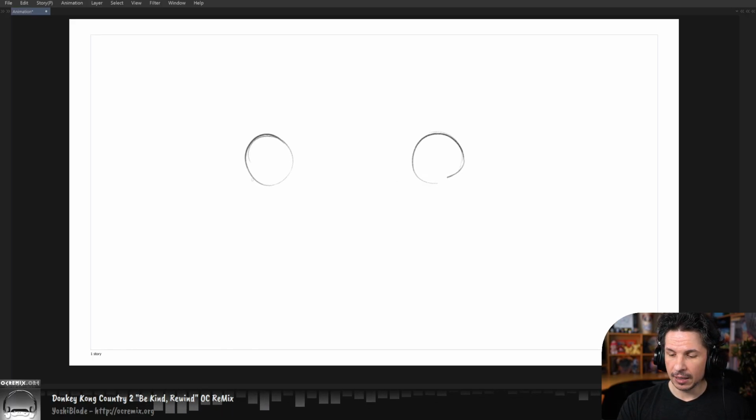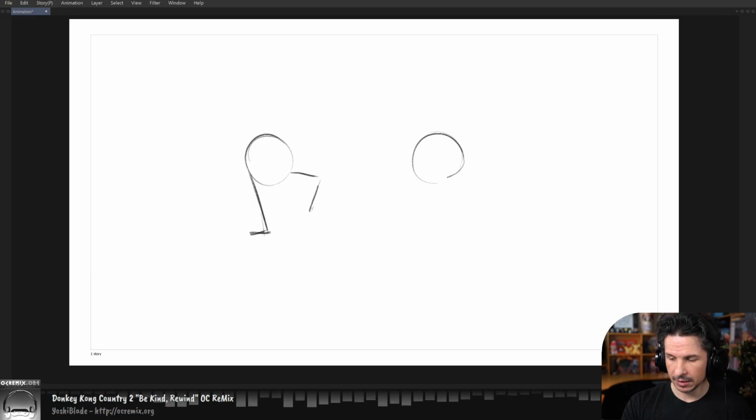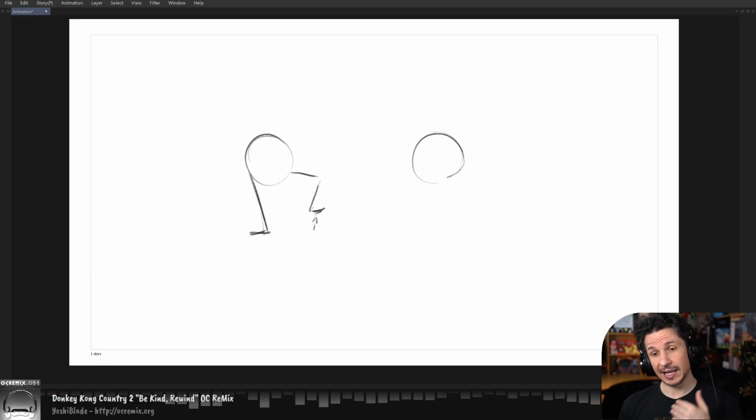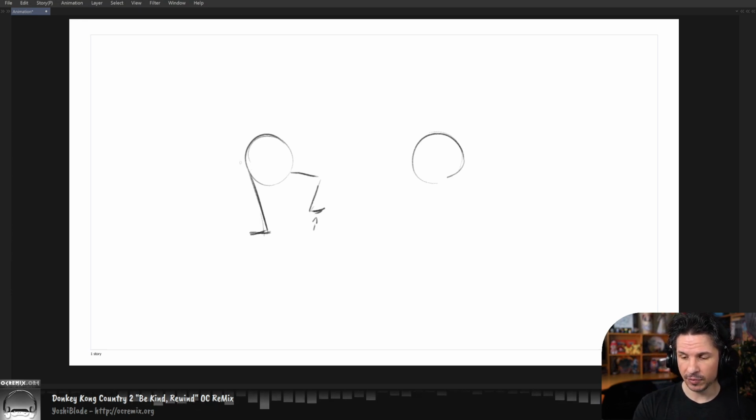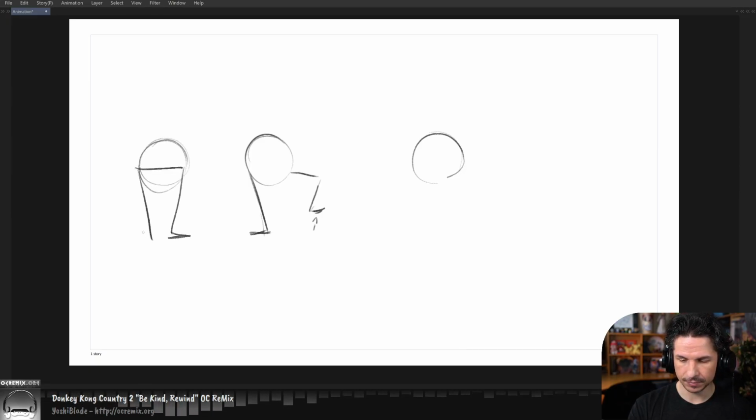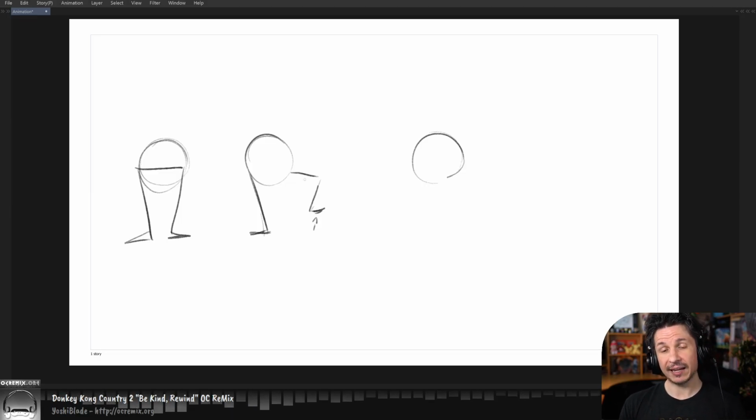Imagine you've got your character taking a step and lifting up this foot like so. Which way is the hip going to drop? When you're normally standing at attention and your hips are straight, like that, we lift that foot, what's going to happen?